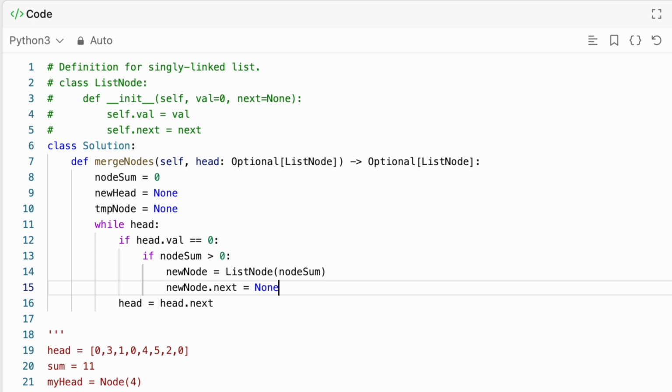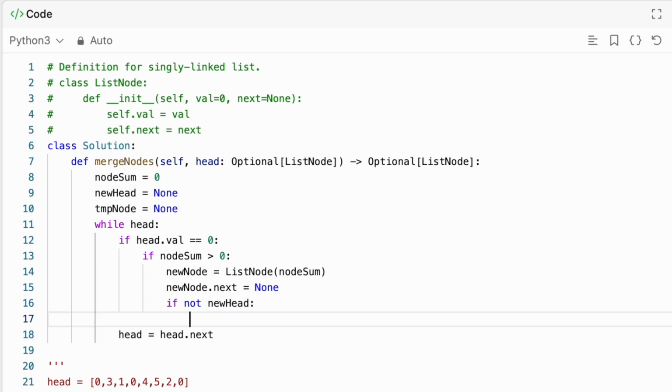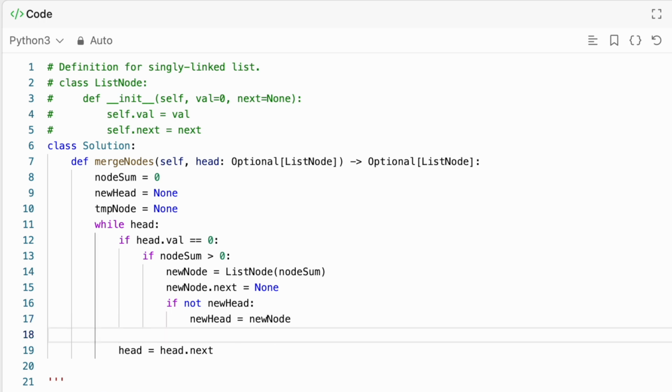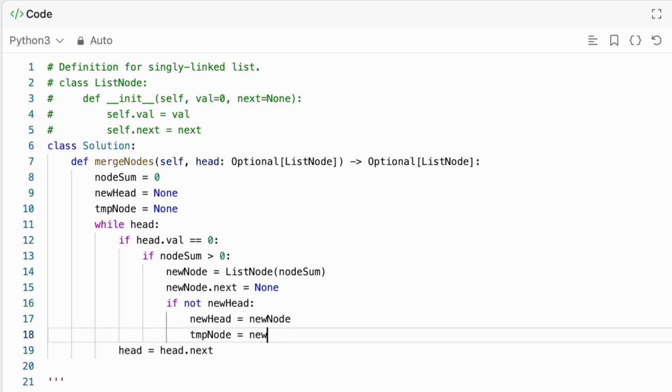And now that we have the new node, we would simply check: if not new head, then we're going to initialize new head to be equal to new node, and also temp node will be equal to new node. I'm just going to call it new head here.